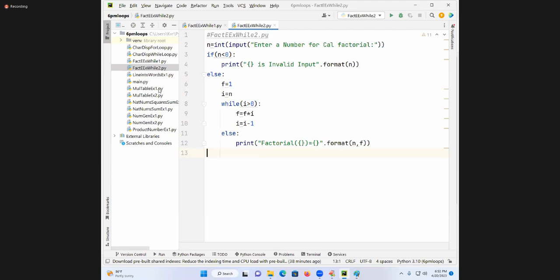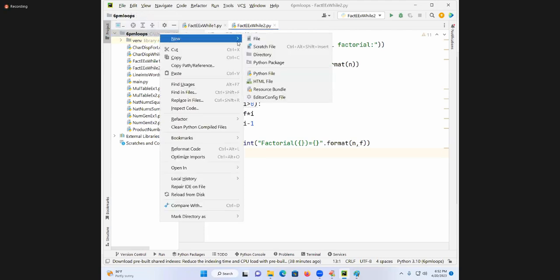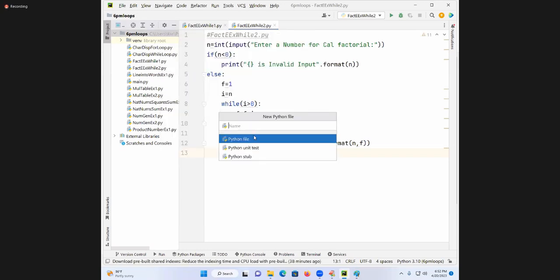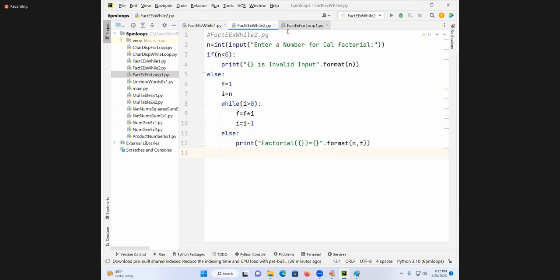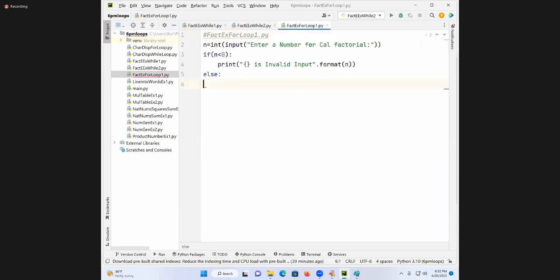Okay, students, can I go for the for loop once? For loop, I will do it. Go to the next one. Online students, I hope you are following. Example, for loop. I am going to say for_loop1.py. So see that. Now see, I am going to write the same example up to here.